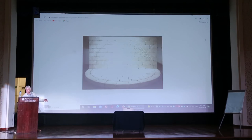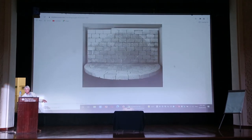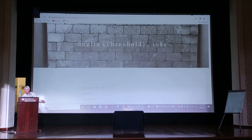This piece is... no, it's not doing anything for me now. Sorry. Okay, let's get rid of this. I don't think I'm going to be very good at this. Hang on. It doesn't behave very quickly, I'm afraid. Okay, I'm here. I know what to do.